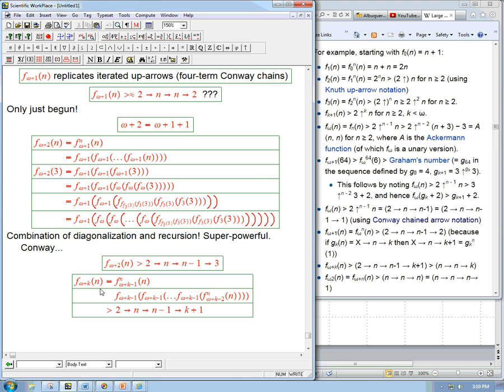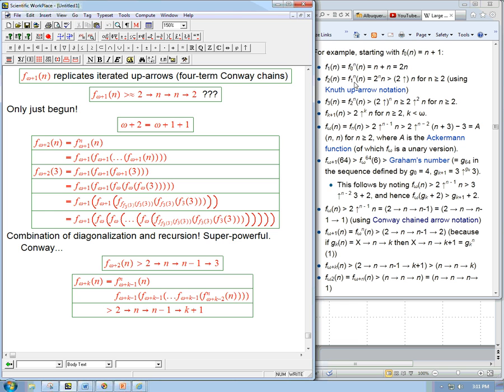So with these kinds of guys, where we just use a little tiny bit of ordinal arithmetic, we have gotten up to the level of a Conway 4-chain, with almost arbitrary values. This has to be a 2, but it's not that crucial. This guy is really the thing that blows up the value of a Conway chain, not so much this guy. Okay. Now, let me look at this.